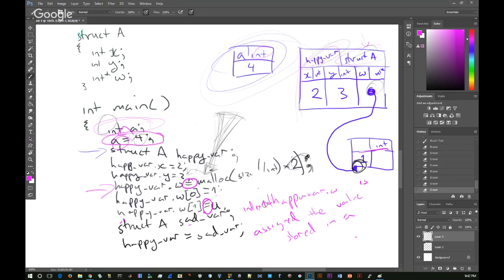So index 1 of happyvar.w, okay? And it's not the first element, it's the second element. Okay? First, second, index 0, index 1. All right.